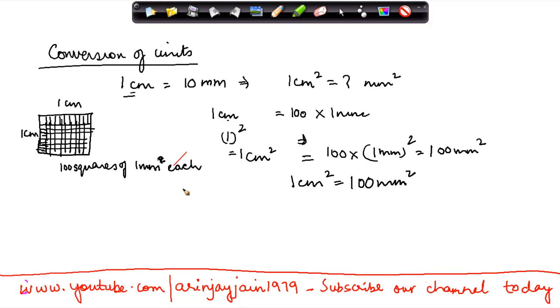Similarly, you can convert other units as well. So suppose 1 meter squared equals 1 meter times 1 meter, and 1 meter equals 100 centimeters. So this becomes 100 centimeter times 100 centimeter equals 10,000 centimeter squared. Similarly, all other conversions can be done the same way.